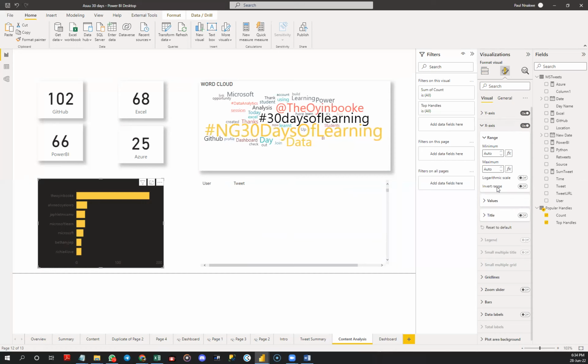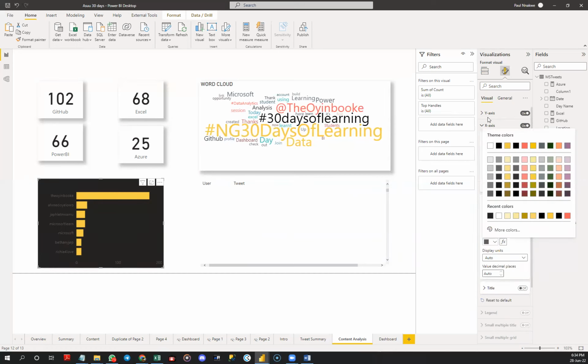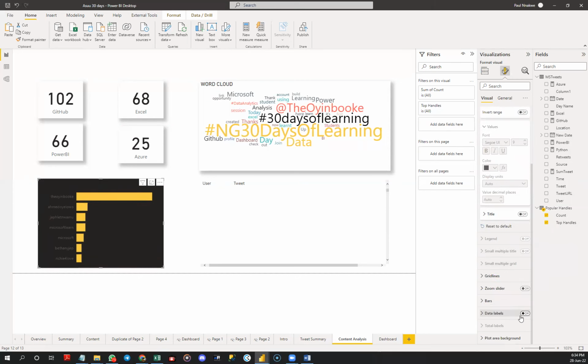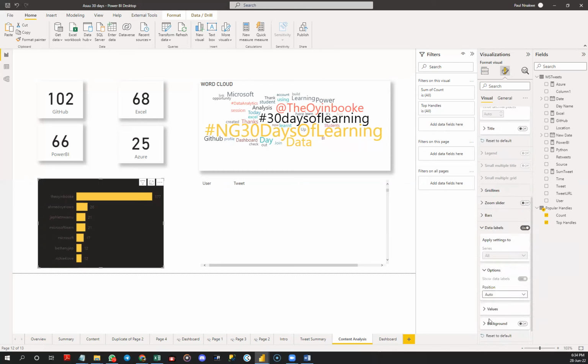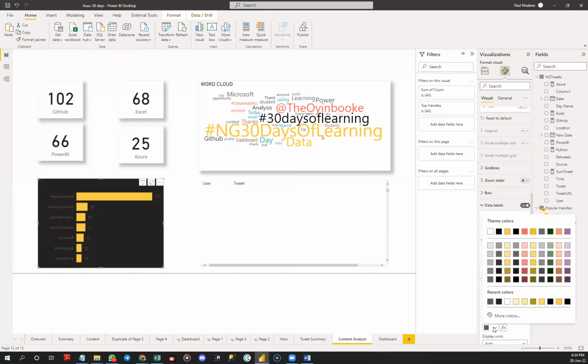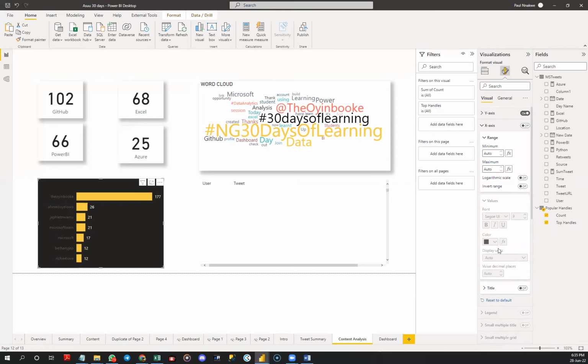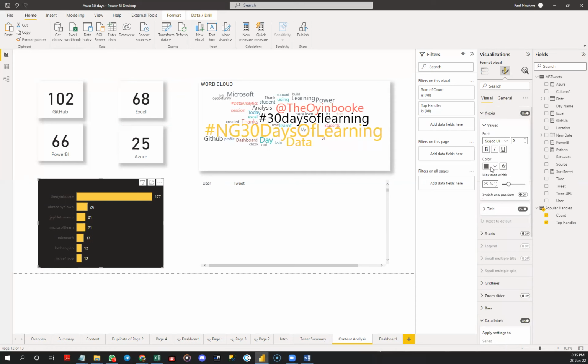Putting titles have to. Oh, for the x-axis, I think we should let go of it. Increase, put on the data labels. Values white. Then y-axis values white.